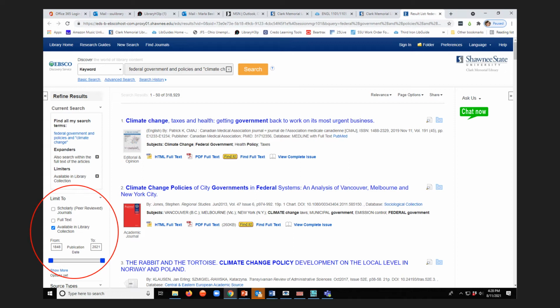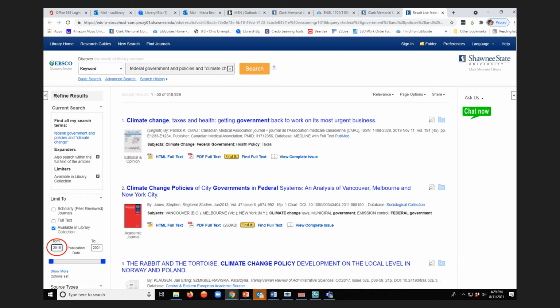So over on the left side of the page, you'll see a Limit To section, the red circle, and then a range of years for entries in the result list. I can type 2016 in the first box and keep 2021 in the second, and I'm using 2016 since I'm recording this in 2021. You can also use the slider option, but I find that very sensitive. It's easier for me to just type in the year.